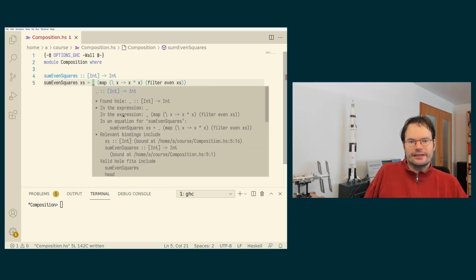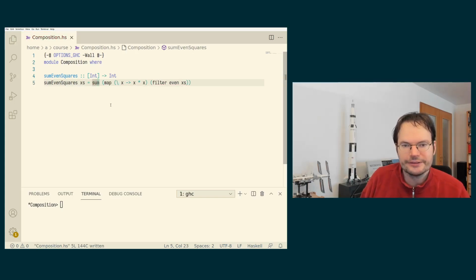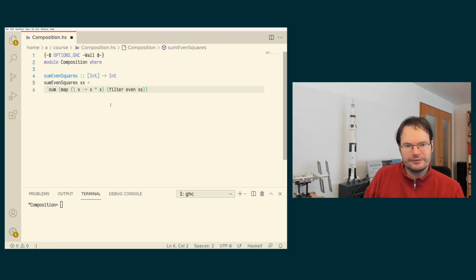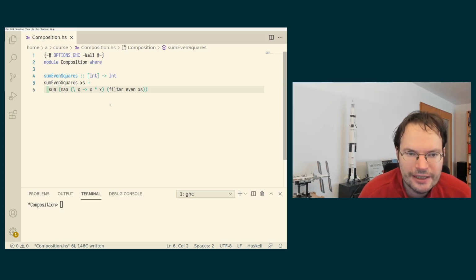And again, we are still left with a list of integers, but this now contains the even square numbers, and we want to sum them all up. And for this, we have the function sum that does it. So perhaps long enough to put it on a new line, but this is our end definition. And this is a one-line definition, right?